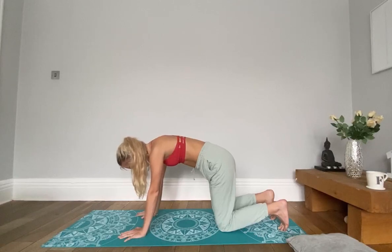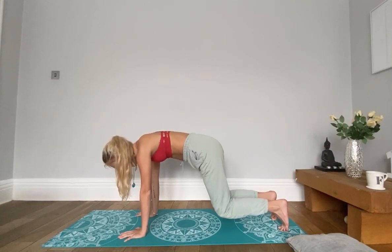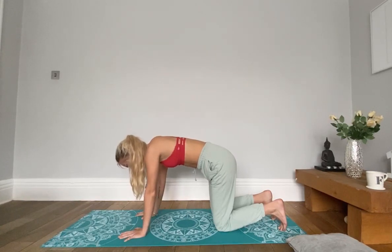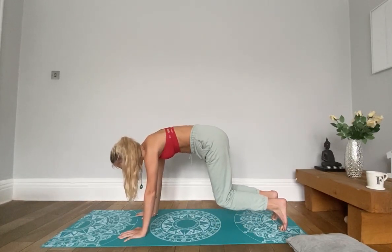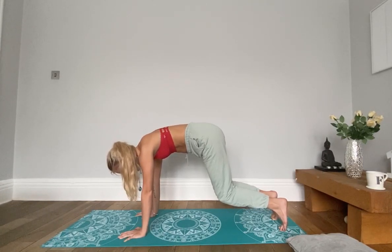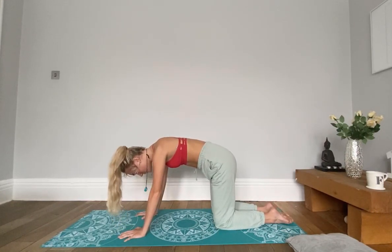Exhale, release. Do a couple more rounds of this. Inhale, push the mat away, lift through the knees. Exhale, release. One last time. Pushing the mat away with the palms. As you inhale, lift through the knees. Also pushing the shoulder blades towards the ceiling. Lifting the belly in towards the spine. Exhale, release. Then roll over onto the tops of your feet.